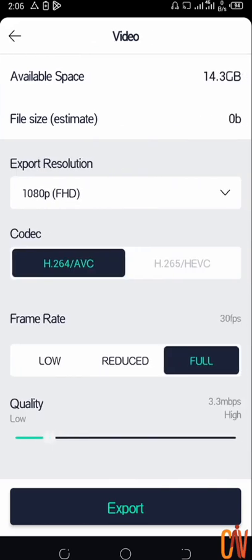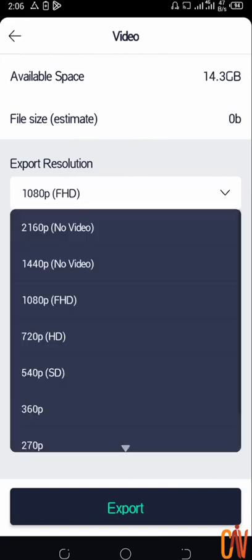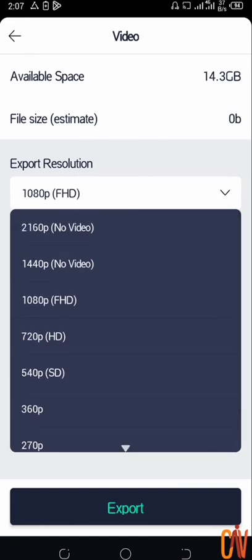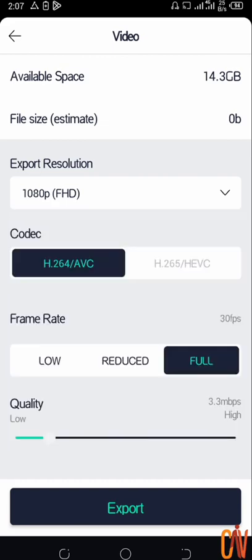Now you could see that we have available space. That's my phone available space. Now the full HD is what is selected, because that's what we selected. And you could see at this point, we could even change the resolution of our video after we are done working to 216p. I think that's like 2K videos, 4K videos. Then we have the 14400p. No videos for that for now, but we can change it. So we have the full HD. All these are 2K and 4K video resolutions.